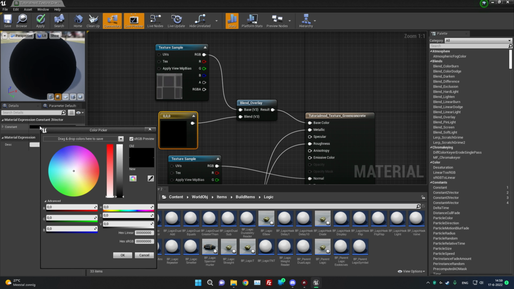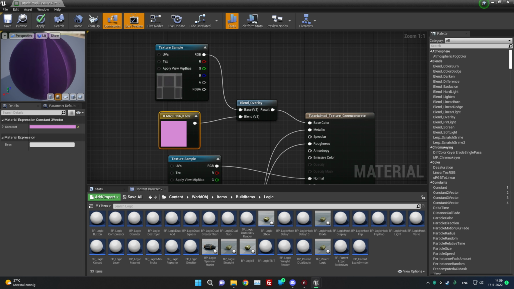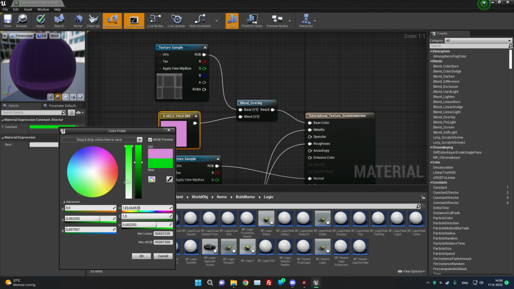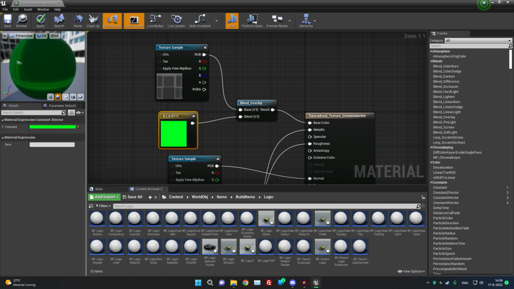What I'm gonna do is click on it, and I'm gonna change the color. For example, purple or pink. And when I do that, you can start seeing that the texture of the concrete is becoming visible and it's now purple. But we do not want a purple, we want to make green concrete. So I'm going to change it to green, fully green, if possible. And when I do, give it a little bit of a second to render out, we have green concrete over here. Now I click save.